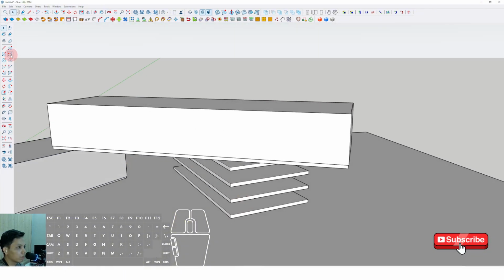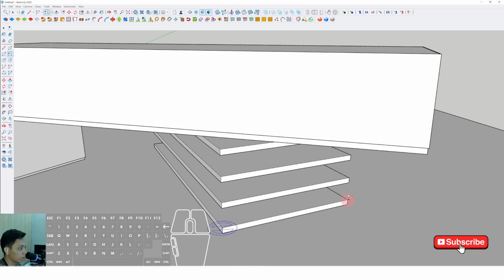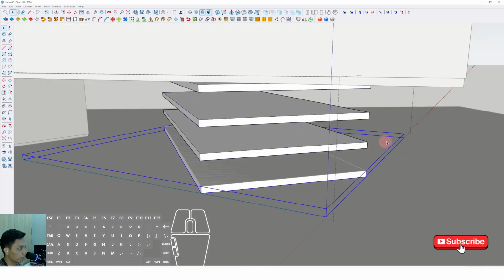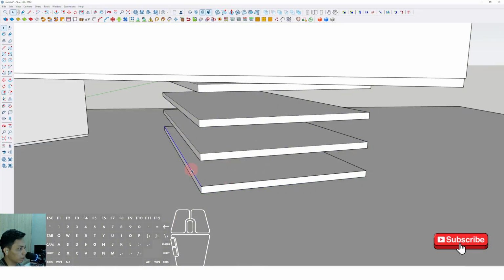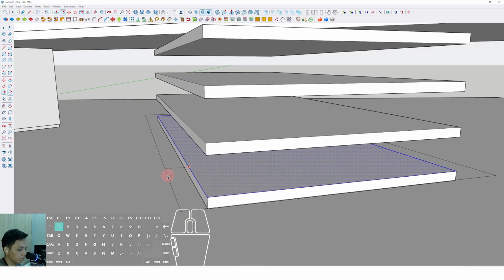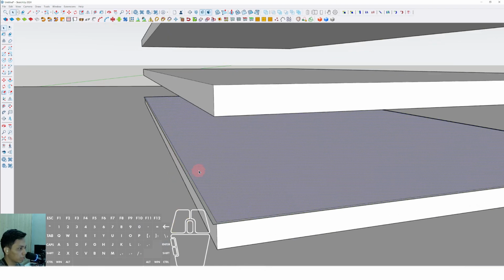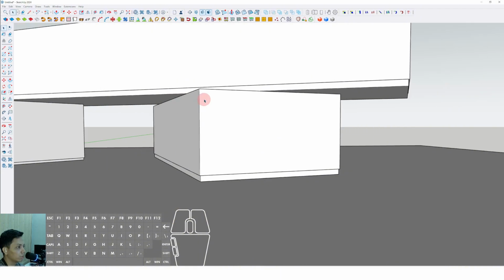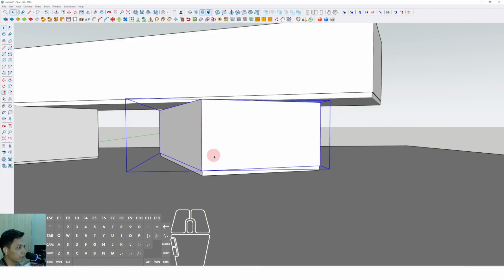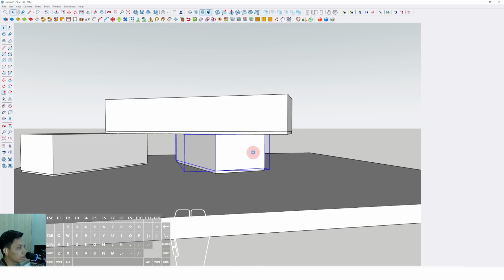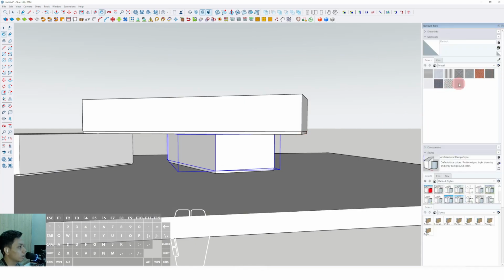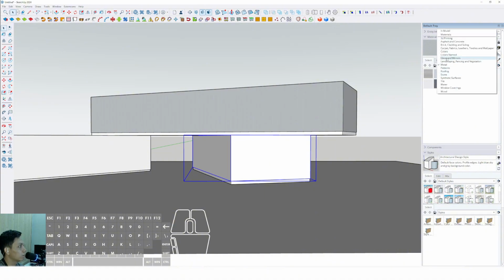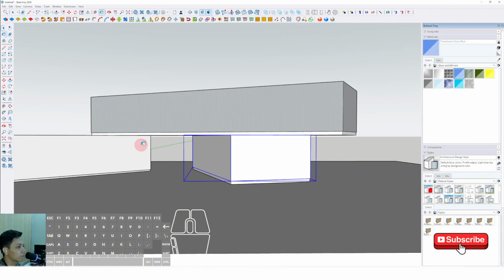Then we can select rotate rectangle and place it from this position to this position. Triple click this plane, offset it outside around 150 millimeters, click this plane, right click erase, and push it until this position. Double click and make group, and now we can change the style. Then we can select the glass, then select the blue glass here.